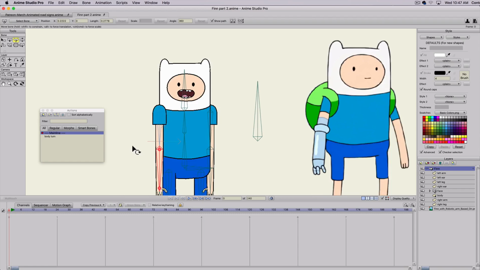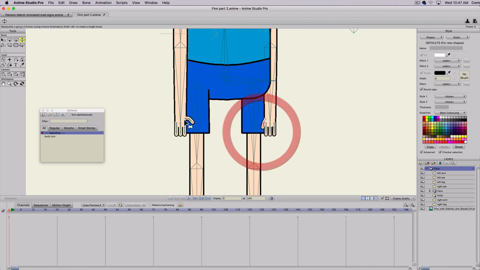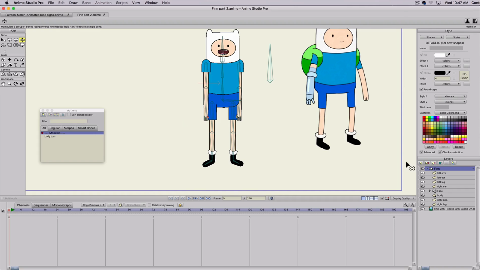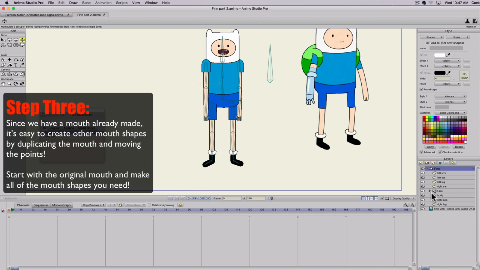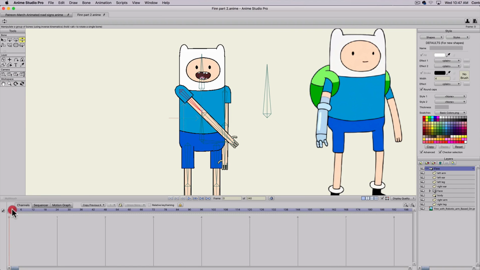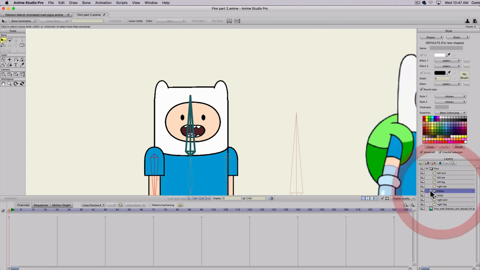Now, so we got those fingers done. Look kind of crazy, but they'll work for what we need. His mouth. We only have one mouth, that open one right there. So let's go ahead and create some switch layers so we can start doing some lip syncing. So I'm going to zoom in on frame 0. And in his face, we have that ah sound.